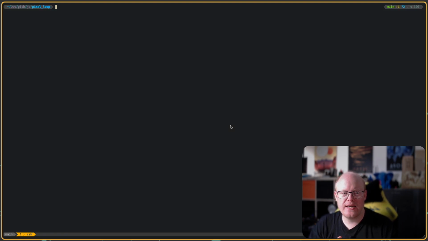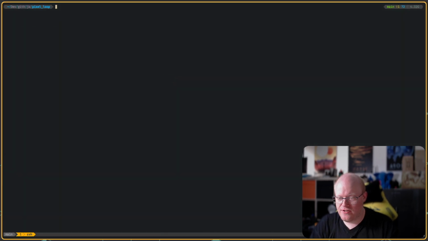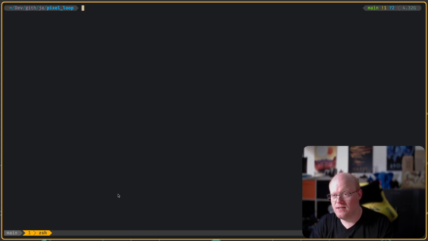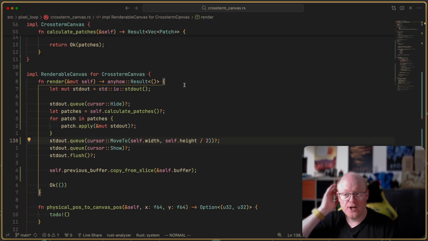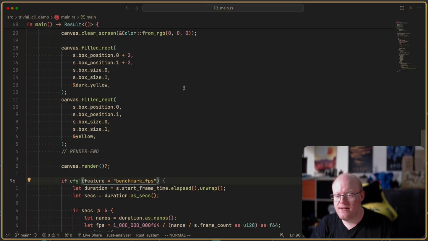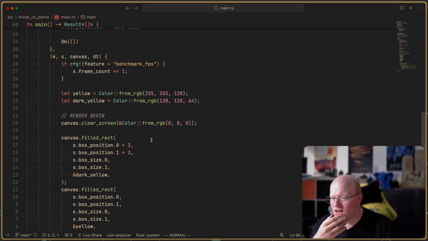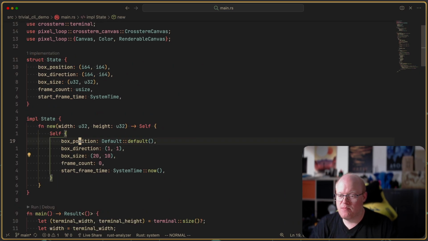So how could we actually check that? We could maybe quickly add that there are more boxes created which are being rendered to see how this is actually working out. So let me make this bigger again, and let's go back to Visual Studio Code, and go back to our main. It has now in the state a box position, box direction, and box size.